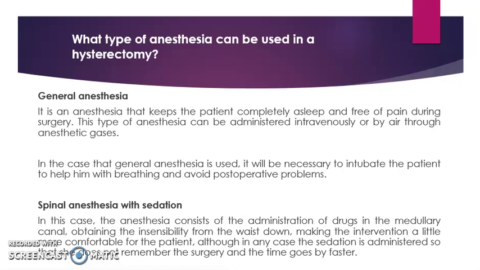Spinal anesthesia with sedation. In this, the anesthesia consists of the administration of drugs in the medullary canal, obtaining insensibility from the waist down, making the intervention a little more comfortable for the patient. Although in any case the sedation is administered so that she does not remember the surgery and the time goes by faster.